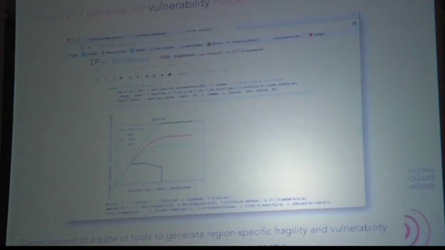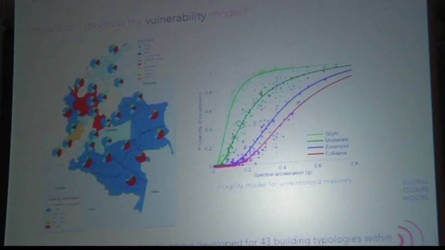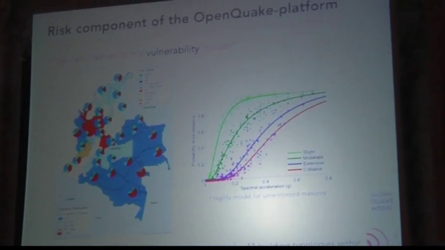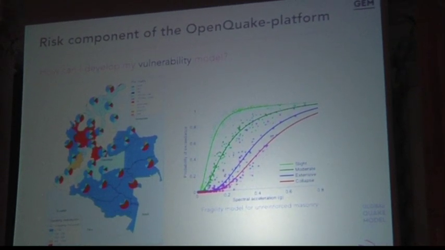Just to give you a very brief example, within the South America regional program, we are developing about 40 fragility functions and vulnerability functions in collaboration with the local experts. And using these tools, we will be able to develop structure-specific functions for all the construction typologies that we found in South America. And we are starting the same exercise in Sub-Saharan Africa in March this year.